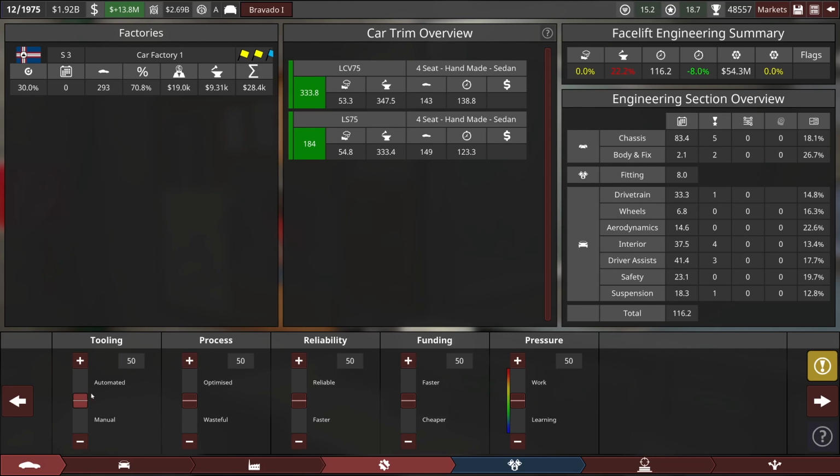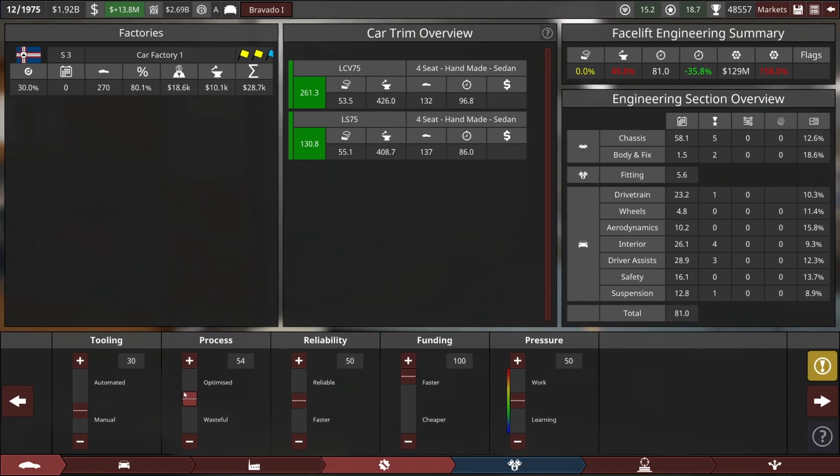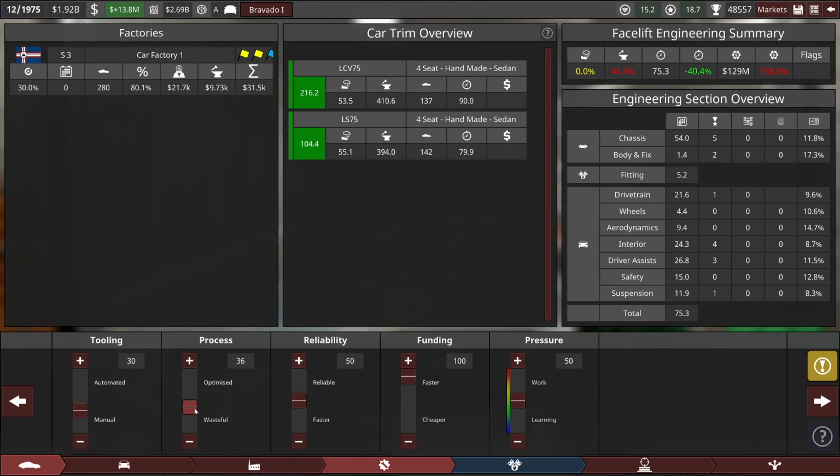Actually better if we don't produce too many of this model. We'll slam the funding up. We can take the automation down to 30. And remember, I think we were shooting for 84 months on this. Although we could actually... This one is so close to being able to put out in 72 months. I wonder if we should... No, we can't really afford it on the other one while being still reasonable.